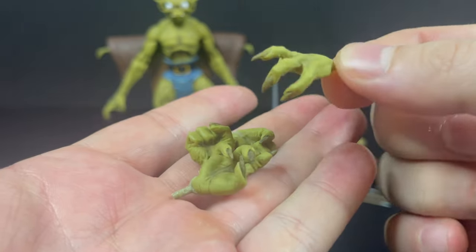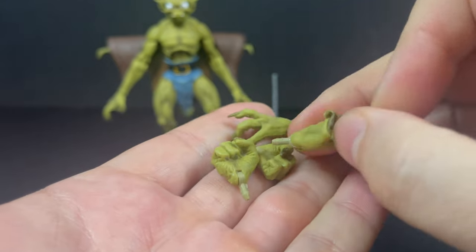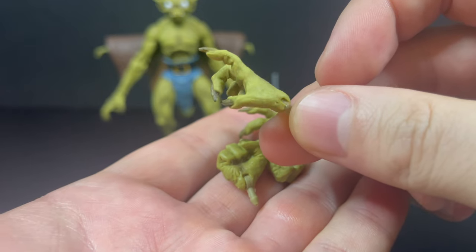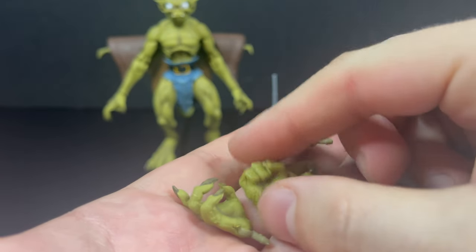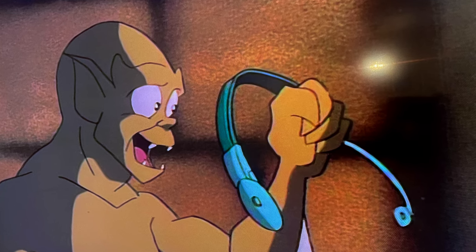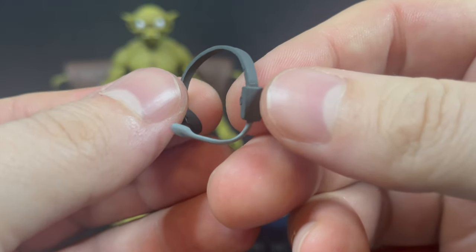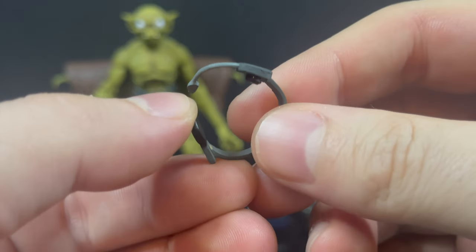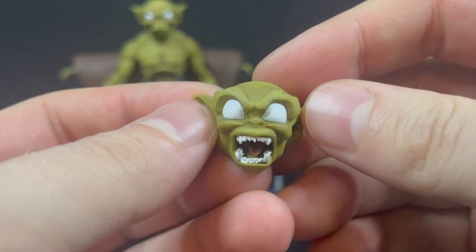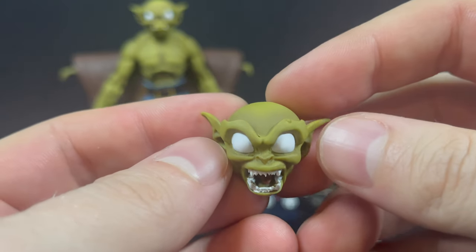So he comes with a ton of extra hands. You have metal ripping hands, and I originally thought this was a finger pointing hand but it's for his crossbow. All the fingernails are painted well. He's got a nice Lexington green shade to him. They nailed the hands on this one including the accessories. Now this particular headset comes from the episode Legion — it has to do with Cold Stone and whatnot, so it's a nice little tie-in for when Cold Stone arrives, but it's a nice headset which is perfect for the character of Lexington.